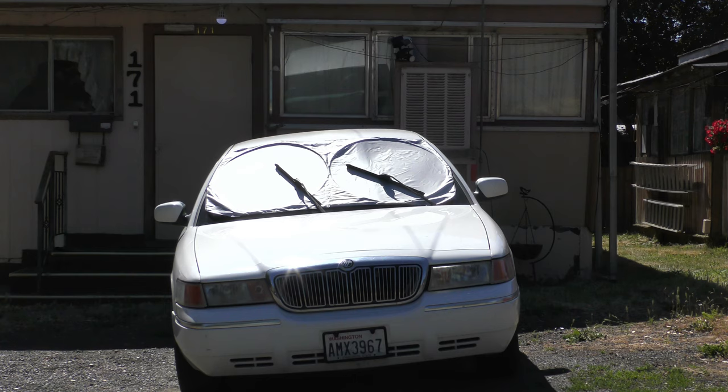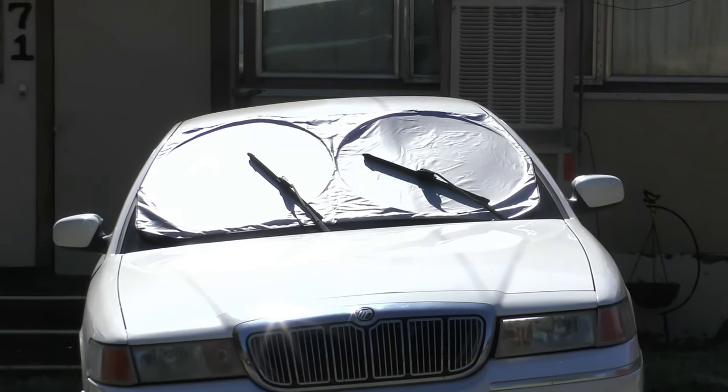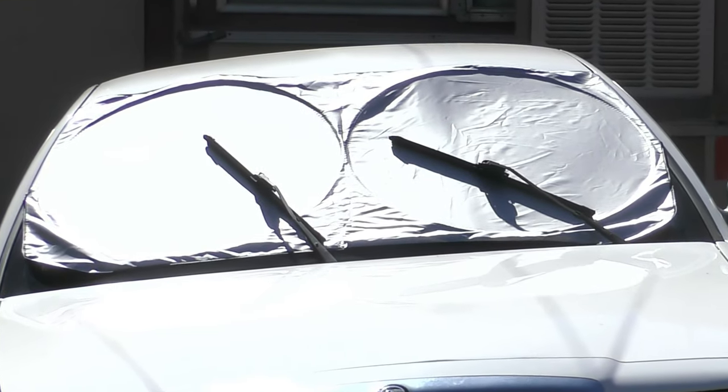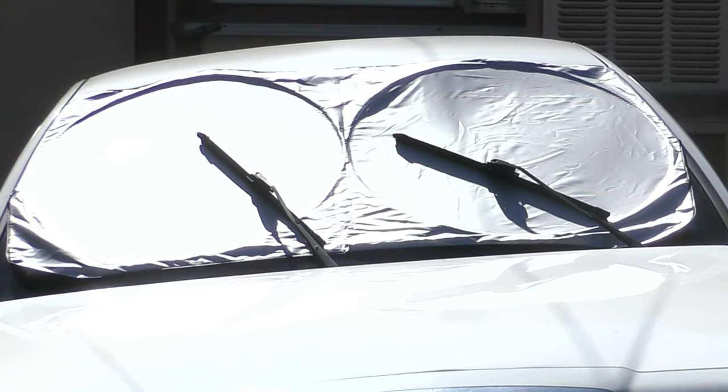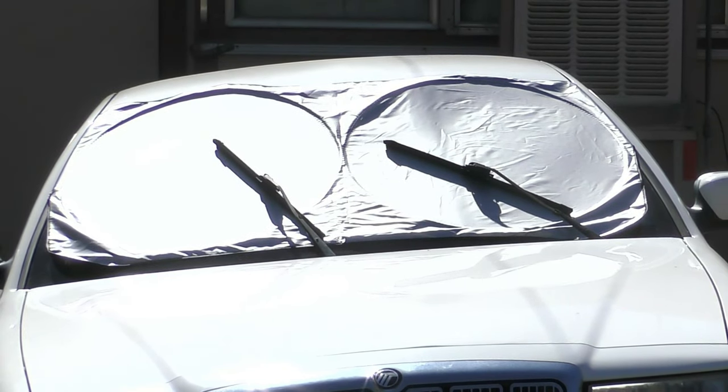Now, I don't know how well it's going to do in the weather, like if it rains on it or whatever it's made of. I don't know, but I do know that unless it falls apart, this is going to work for me. I was unable to find a snow cover to put on instead, even though I know I have one somewhere. I just don't know where it is. So for right now, this is going to work for me. And I can just pick up my windshield wipers and take it off and open the doors, and it'll come right off and everything will be fine. So that'll keep my electronics inside nice and cool so that they don't explode in the sun or come apart like they have before. And everything should be fantastic.